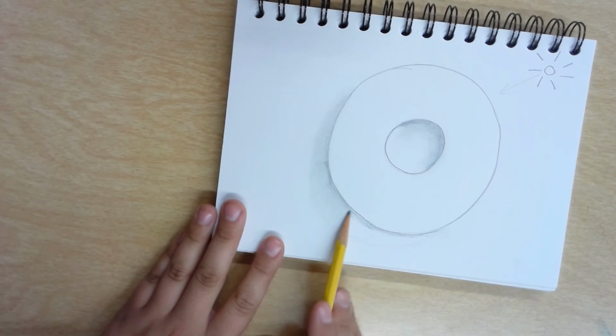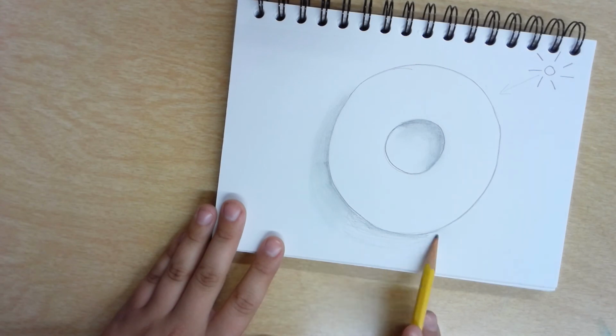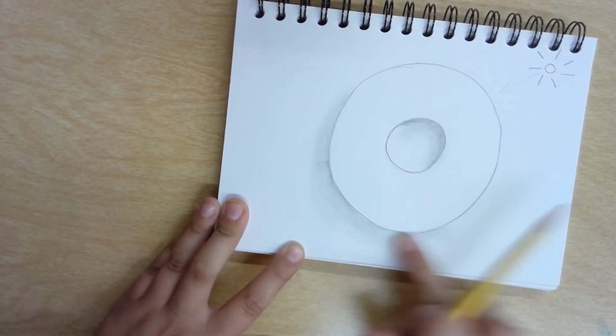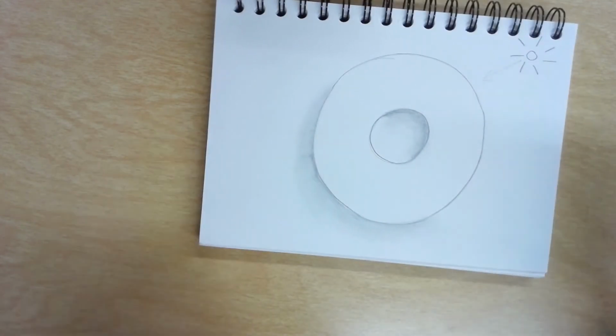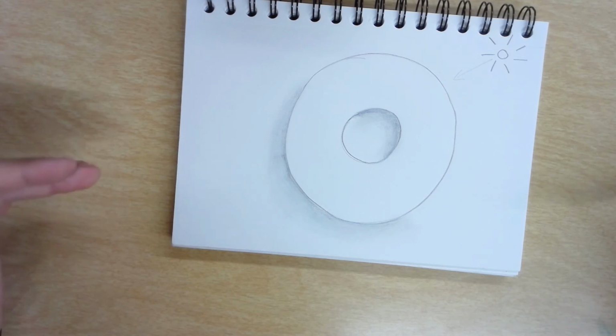Okay, like I said, starting off a little bit darker, so that means you're pressing a little bit harder with your pencil, and then lifting up on your pencil ever so gently as you move away from the donut, and then going back and blending it with your fingers so it looks really nice. Okay. And that is the basics on getting the shadow for the main part of your donut.